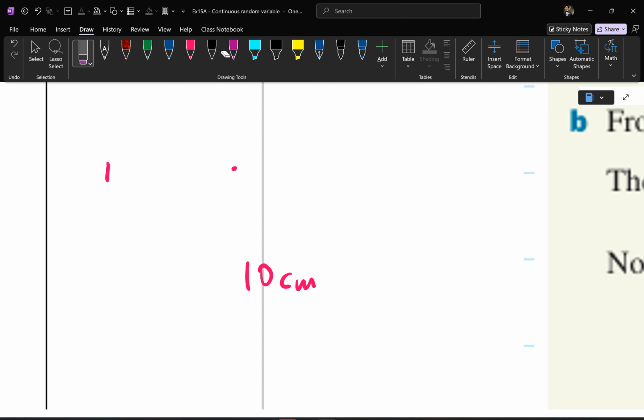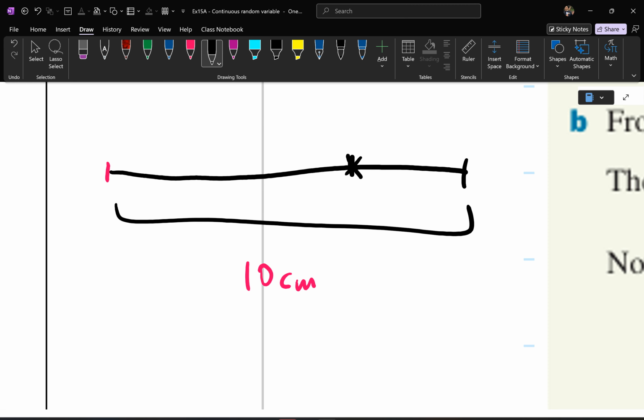Whereas if I gave you discrete, if I told you 1, 2, 3, 4, and I said, what's the probability of me cutting exactly there? That's doable. That's out of 4, you've got a 1 in 4 chance. So that's discrete. But continuum, because a string, that could be anywhere on that line, even though I just said 10 centimeters, but to ask you one specific point, how do you do that? Because we need to know the total probability to begin with. But there are infinitely many numbers in between. That's why anything that's measured, like time, height, weight, all of that has an infinite amount in between.